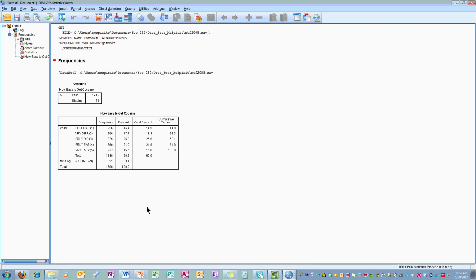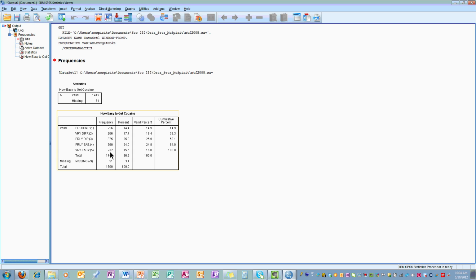And then in terms of how young people responded, in terms of the raw frequency, that's represented symbolically as F. We had 216 who said it's probably impossible, 266 who said very difficult, 375 who said fairly difficult, 360 who said fairly easy, and 232 who said very easy.